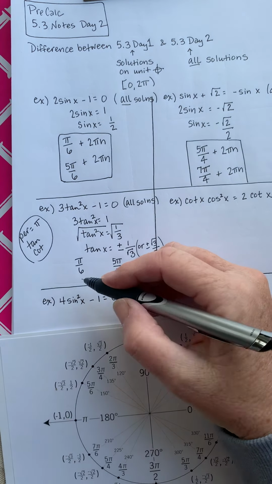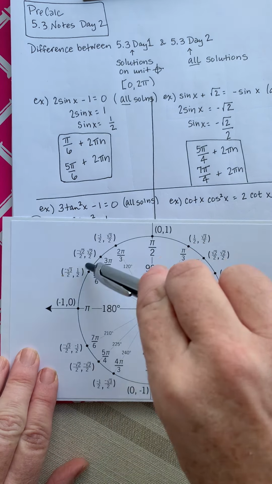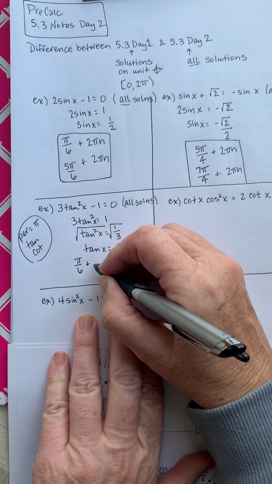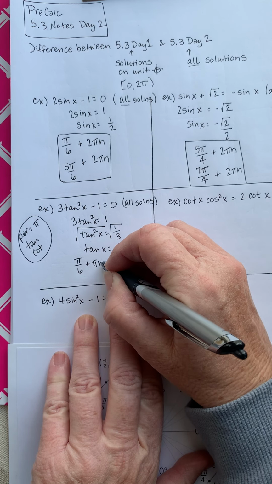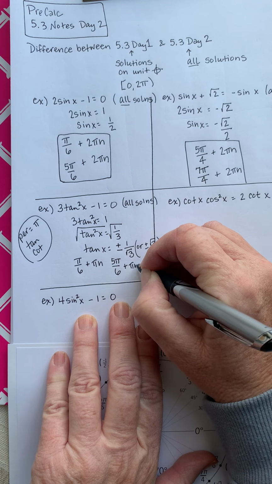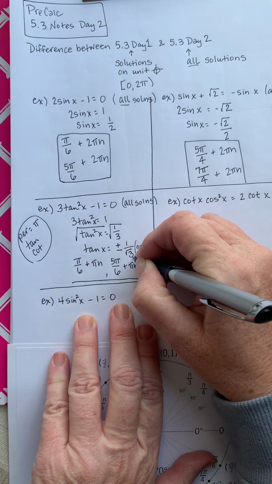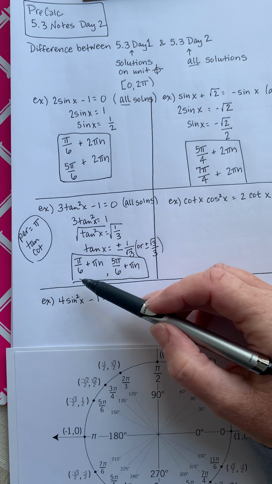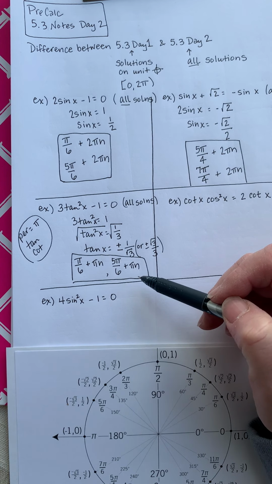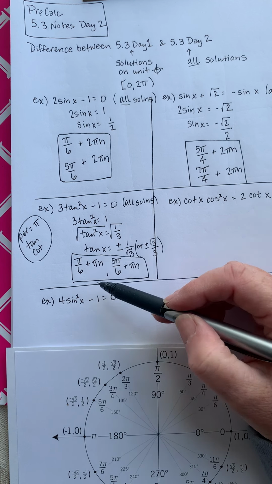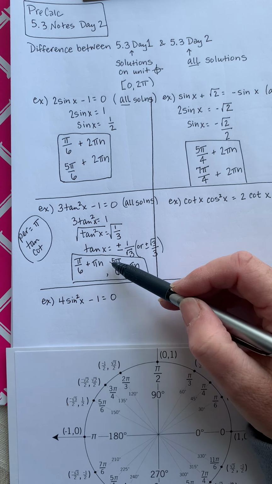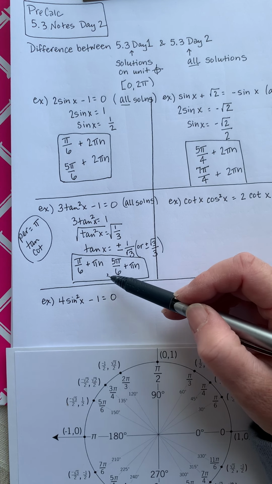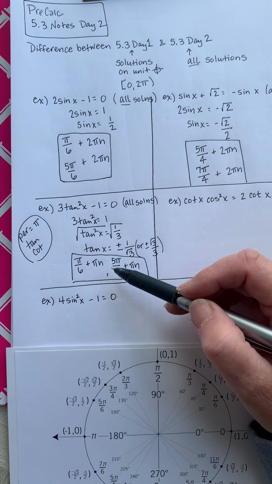So instead of writing all 4 answers that are on the unit circle plus 2 pi n, we're just going to say plus pi n. So instead of having to list 4 numbers plus 2 pi n, I'm only going to list 2 numbers plus pi n. And this is going to happen whenever you have a tangent or a cotangent. And in fact, I'll show you later, sometimes it can happen even if you have a sine or a cosine or something that has a period of 2 pi.